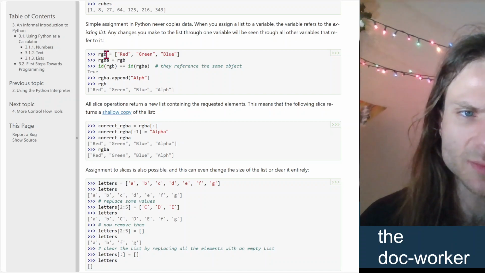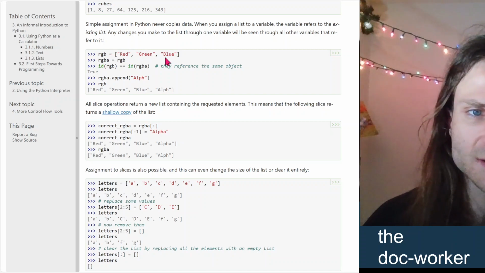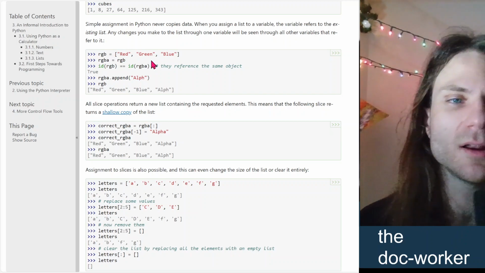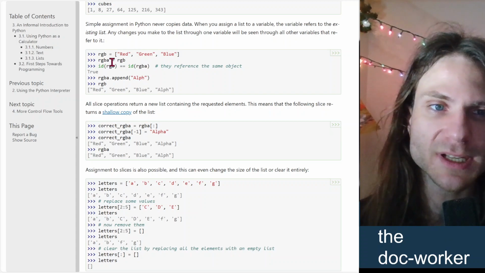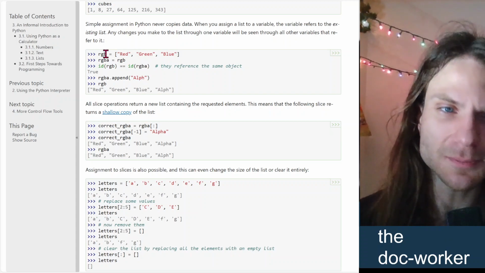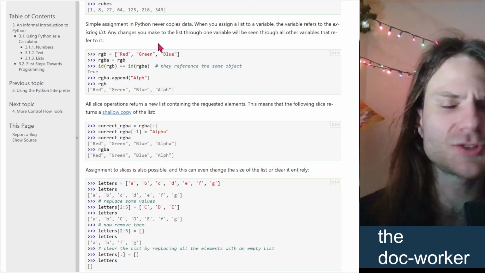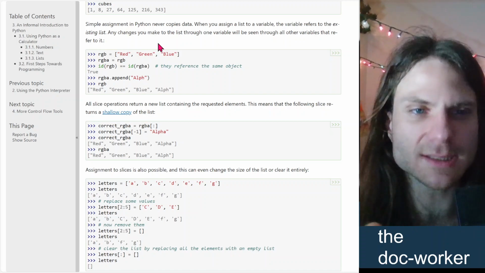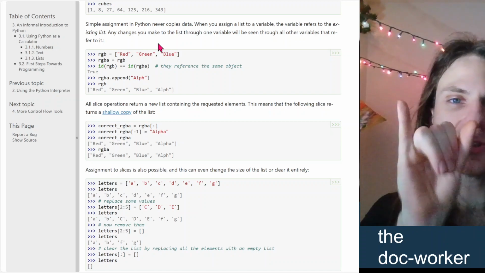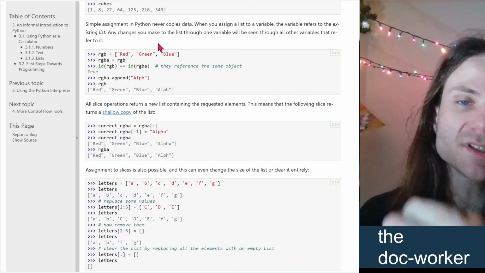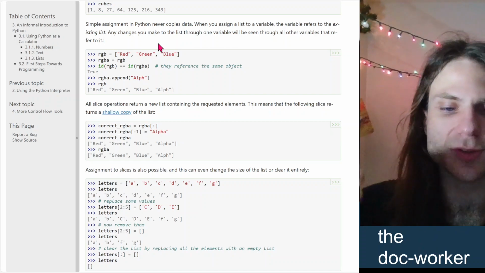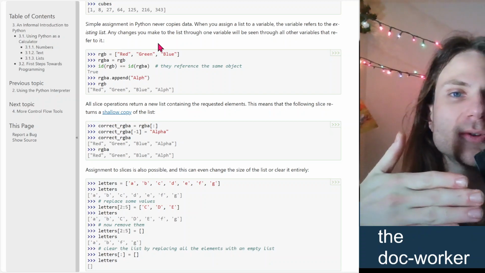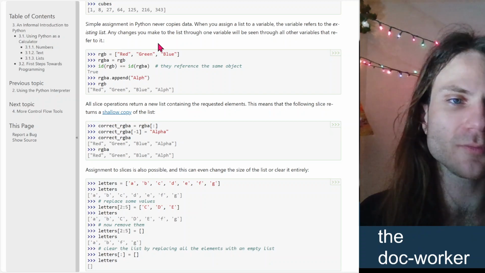We're setting RGB equal to this list, red, green, blue. Now if we define a new variable, RGBA, and set its value equal to this one, we have not actually made a copy of the list in this instance. We have just made 2 different ways to get to the same list. We could call RGB or we could call RGBA. These are 2 doors leading into the same stairwell.